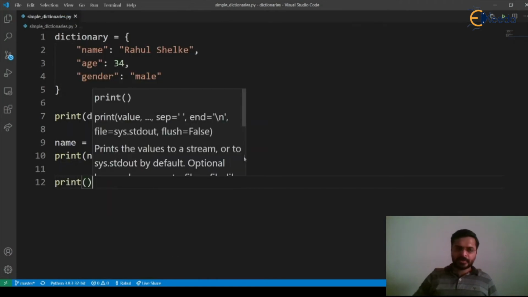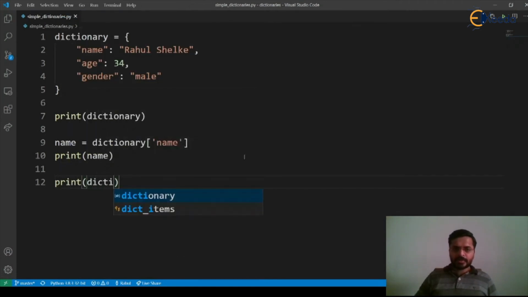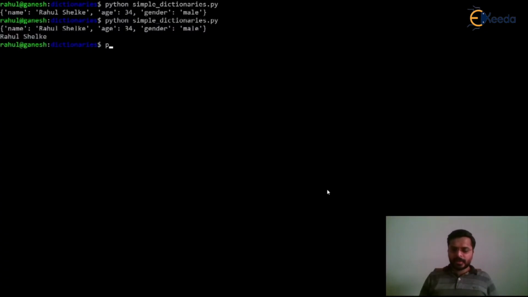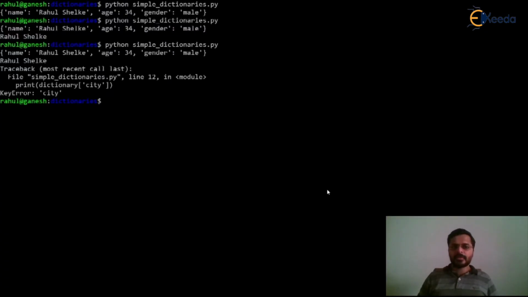Print dictionary and let's pass city and let's see the output. Let's run our program. Here we got an error. Read the error. It says key error city. This key doesn't exist in the dictionary, and since the key doesn't exist, it gave an error.